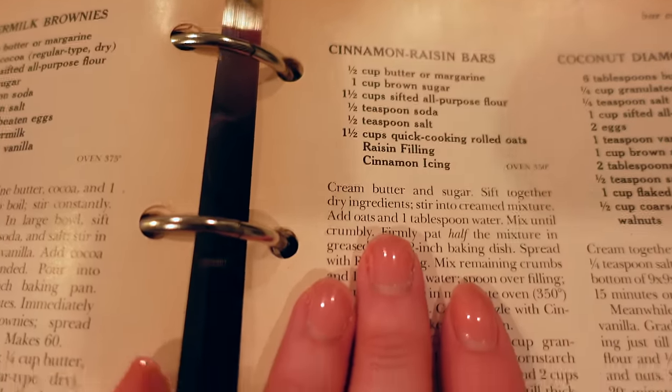This evening, I'm gonna be making cinnamon raisin bars. I worked on this menu weeks ago. That's something that I do for fun sometimes. I go through my cookbooks and I make up menus and then sometimes I use them for videos. At the time, these bars sounded absolutely delicious. They still sound pretty good today.